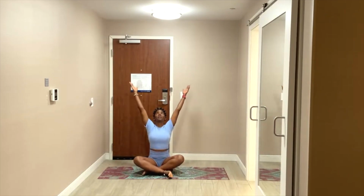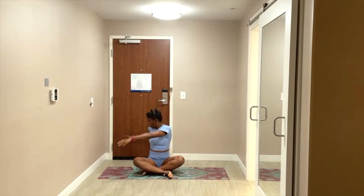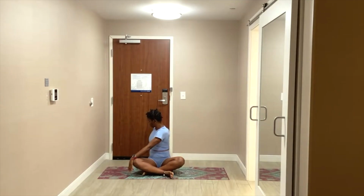Let's come on to our mat. Allow yourself to sit nice and tall. Inhale, reach the hands all the way up. Exhale, we twist to the right side. Finding that breath, find that length. Create more space. Every now and again, I might have to get up.